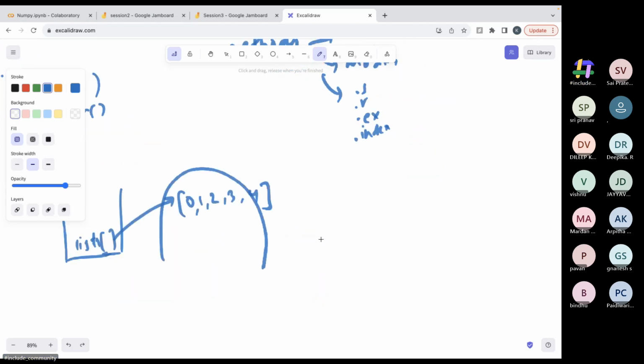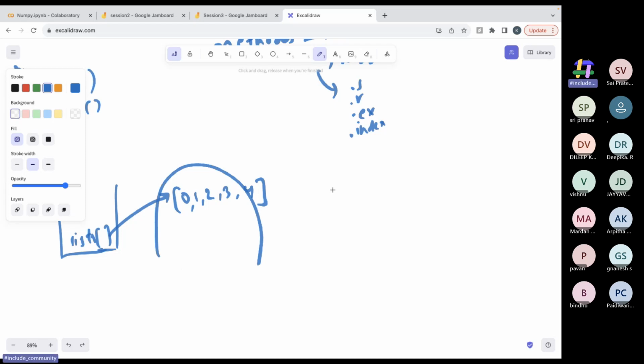Okay. So normally in the code editor we just write list one is equal to 0, 1, 2, 3, 4. So this is an integer list. The data type of this list is integer because all the values in this list are of integer data type.